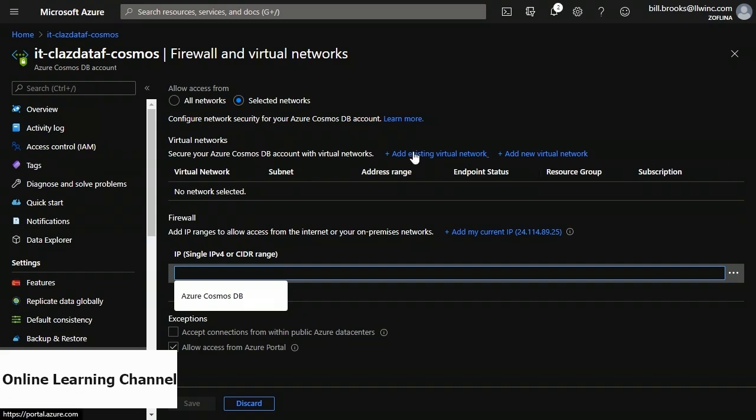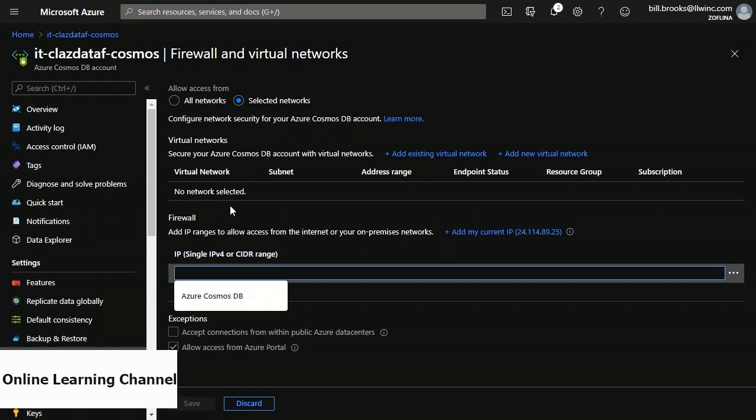You can either add an existing one or create a new one. So you can have a whole list of virtual networks that your firewall allows access to. That gives access to all the resources in those virtual networks. So that means when you have a new resource, say a new service comes online, and you want it to be able to access this database, well, you can just add it to a virtual network that already exists that's in this list, and then it'll automatically have that access. So those are the three ways.